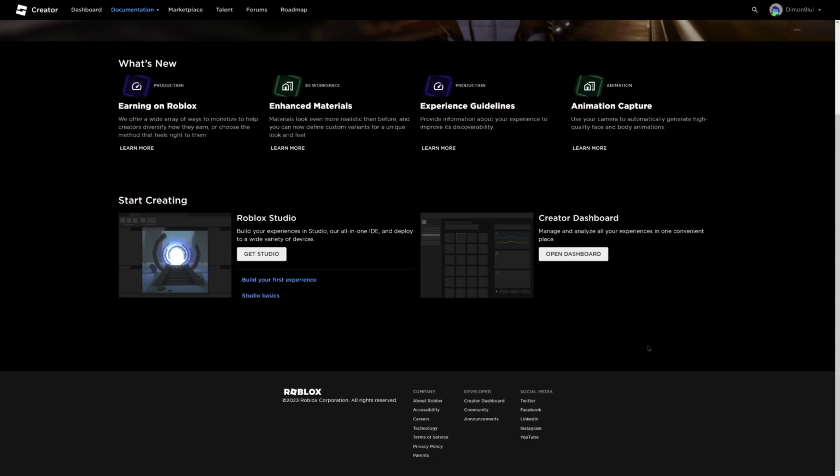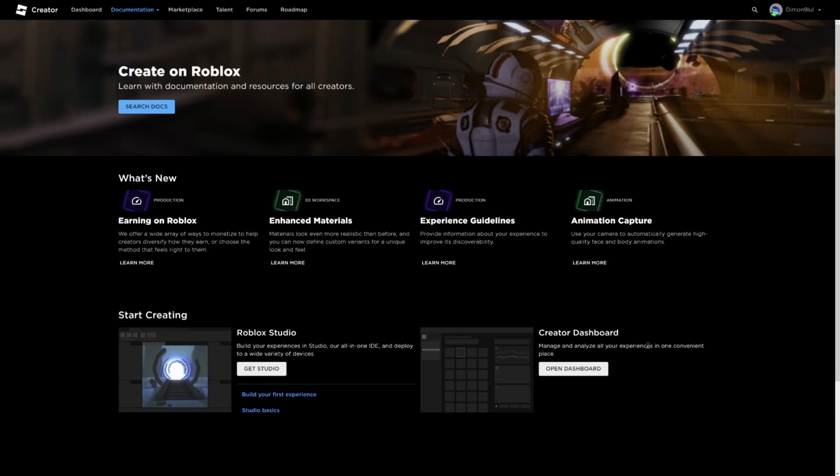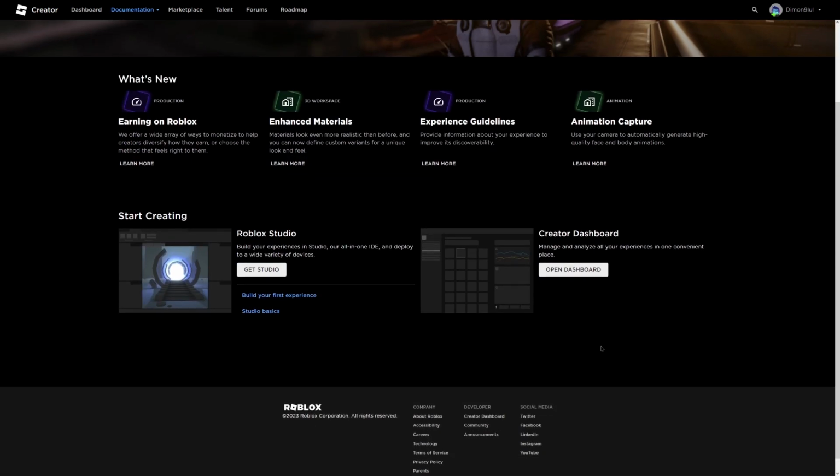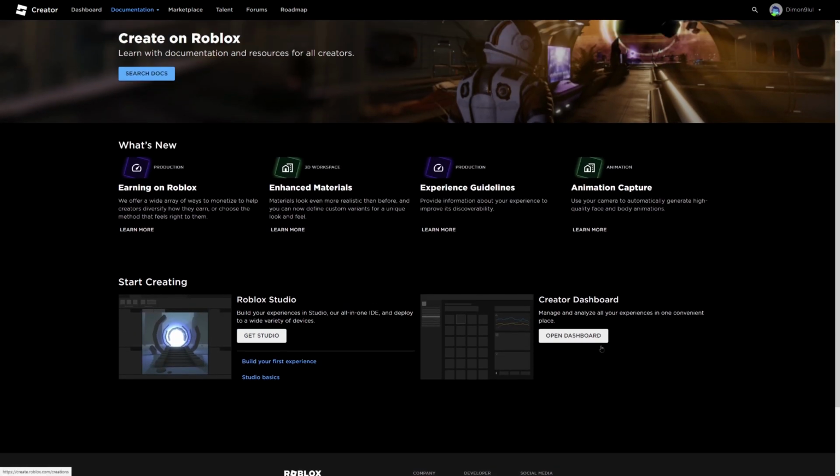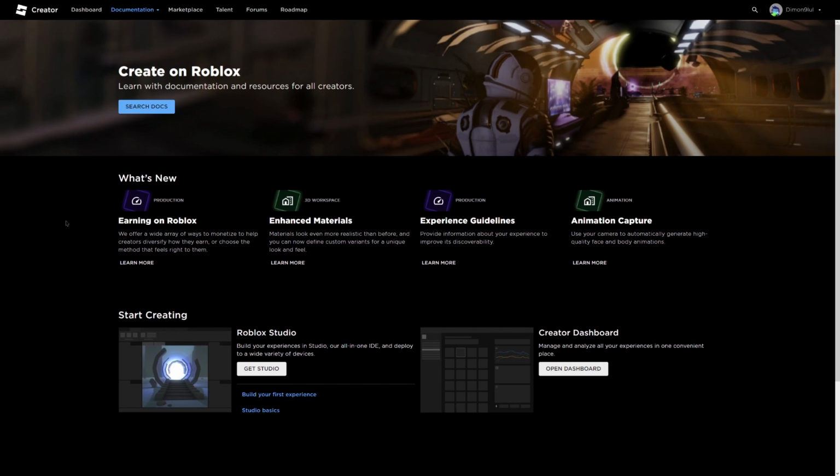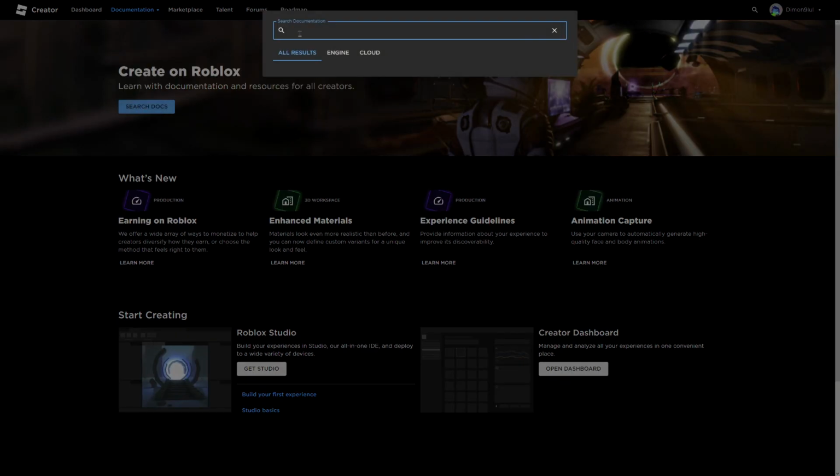This is basically the storage for all the things that were ever uploaded to Roblox Studio, and I use it as an information giver for anything I create. All you have to do is click this button, Search Docs, and now you can browse for anything you want.